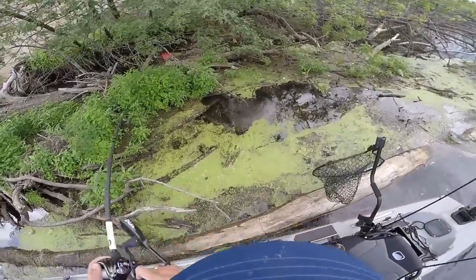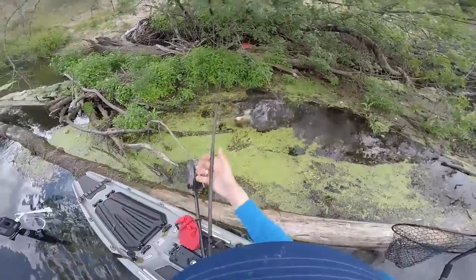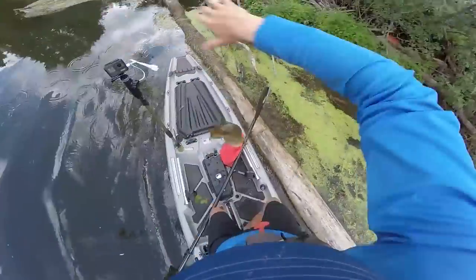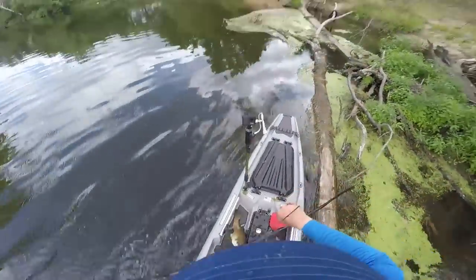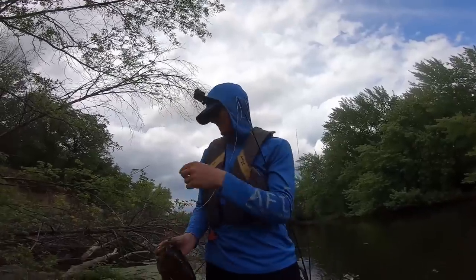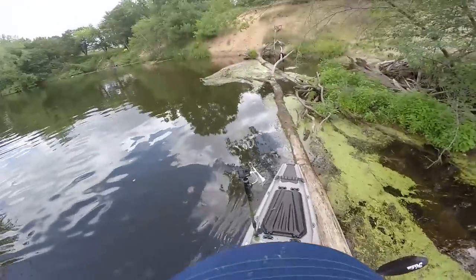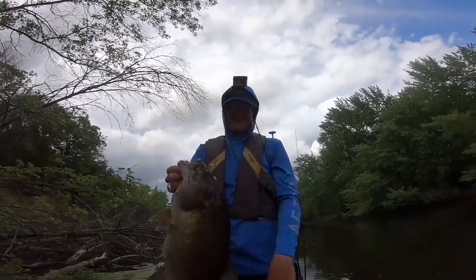Goodness gracious. No way, no way, no way. Yes! That's what you do right there. I literally flipped. Can you guys see that? In that hole right there. Let it sink all the way to the bottom. And he ate it.